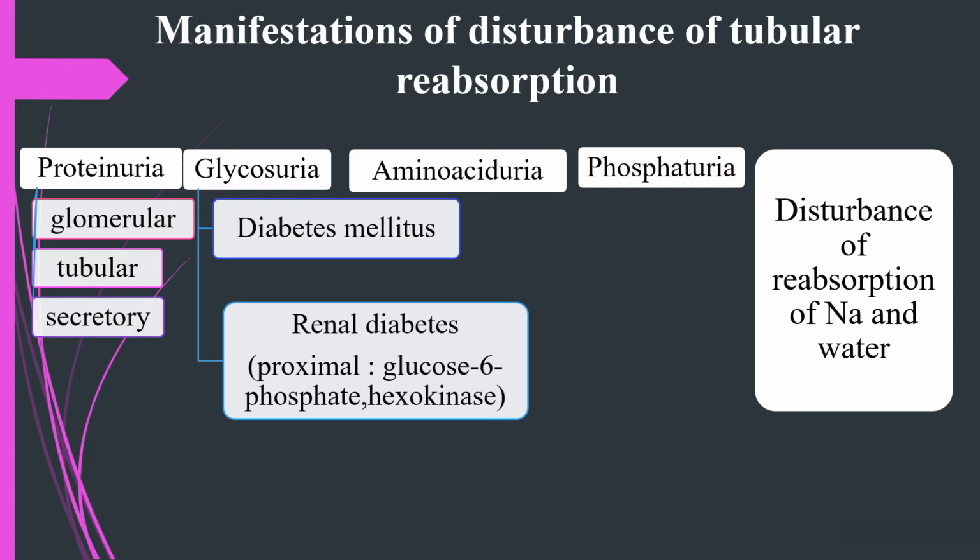Sodium is reabsorbed in all of the renal tubule. This process is called an active process. 65% is reabsorbed in the proximal tubule and the rest in the thick ascending loop of Henle, the distal tubule and collecting duct, under the aldosterone hormone. Polyuria is observed in diabetes insipidus. Diabetes insipidus has a nephrogenic and a central form. In the central form, antidiuretic hormone isn't secreted from the pituitary gland.